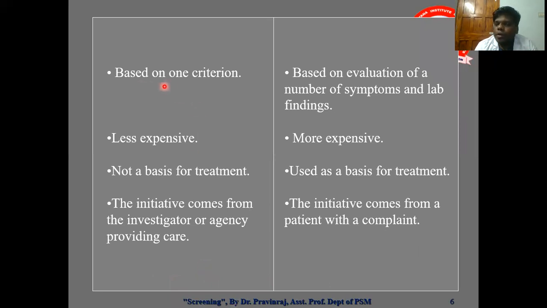Then, screening is based on one criterion only. Whatever criterion we have found or developed, it is based on that single criterion only. Whereas a diagnostic test is based on signs, symptoms, and lab findings, so we have many criteria. And it is more expensive. We use more expensive diagnostic equipment, like CT and MRI, and the diagnostic tests we do might need more money.